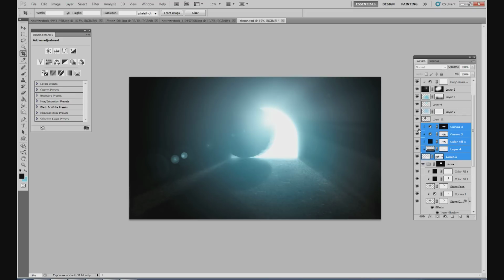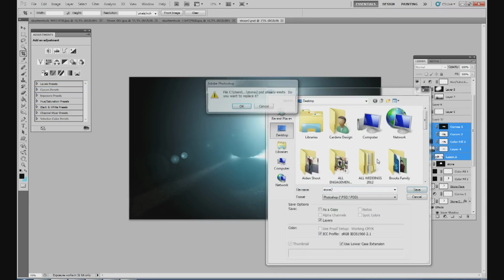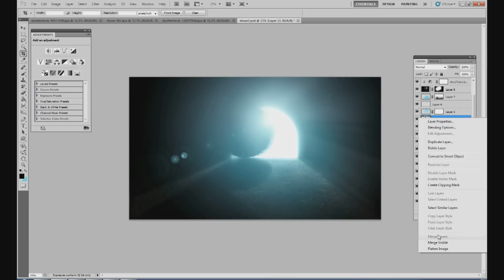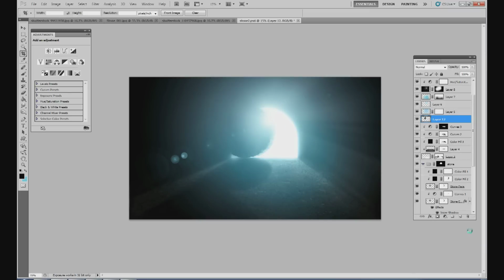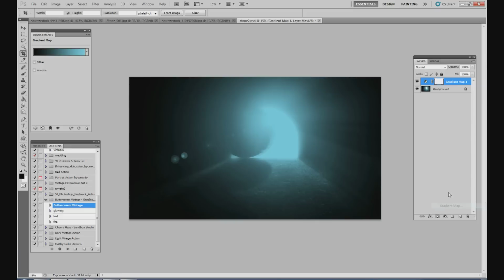And what we're going to do now is flatten the image. And this is a great time to go ahead and save so you don't lose all your layers. Let's go ahead and flatten the image. And I'm going to create a gradient map.